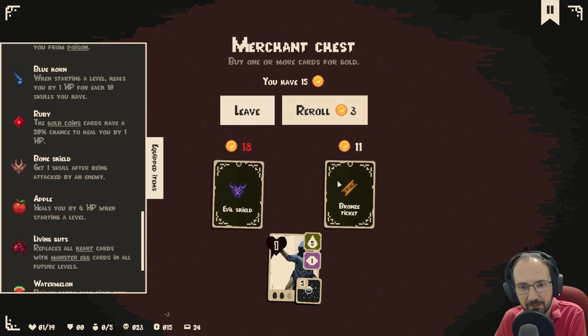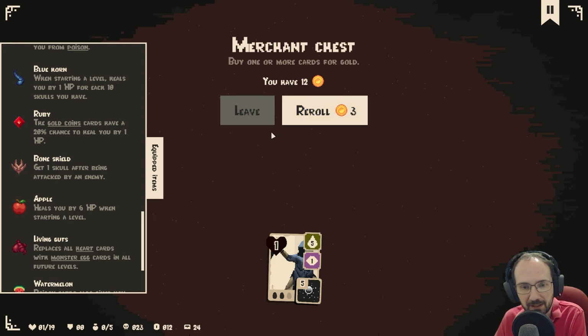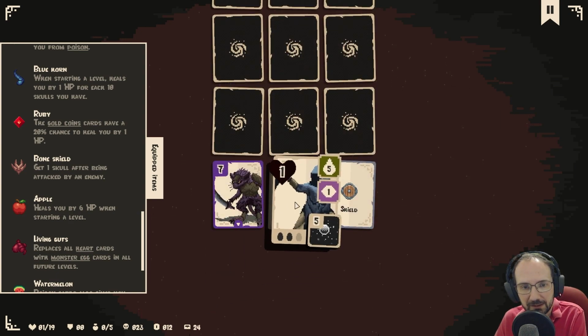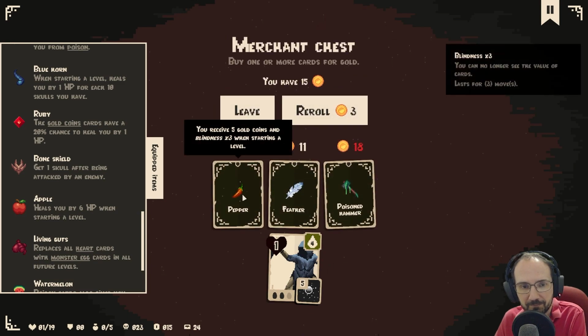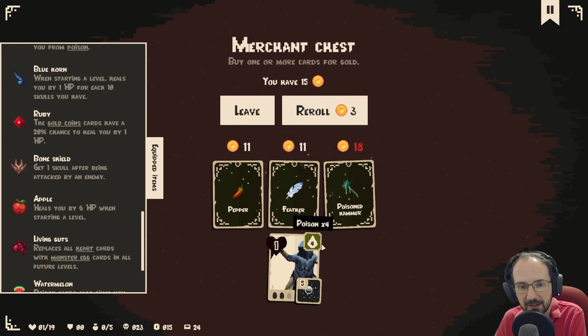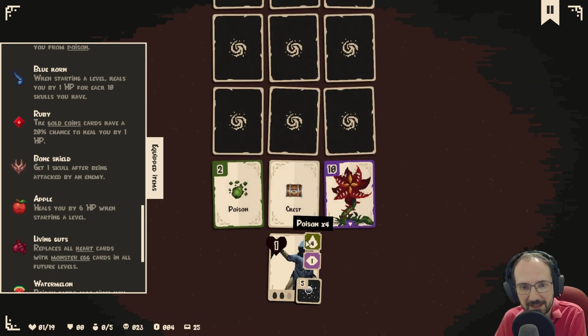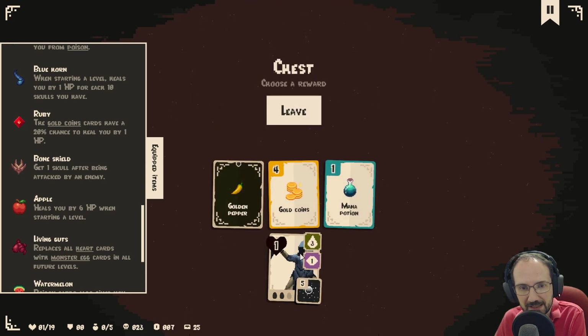Give me a reroll. One merchant chest card in all future levels, it's not going to matter. And this doesn't matter. Okay. Yikes. 5 gold and -3 when starting a level, as long as you have stealth, +1 to sword cards. I don't think I have anything that gives me stealth, but I'll take it. Chest. When starting a level, doesn't matter.